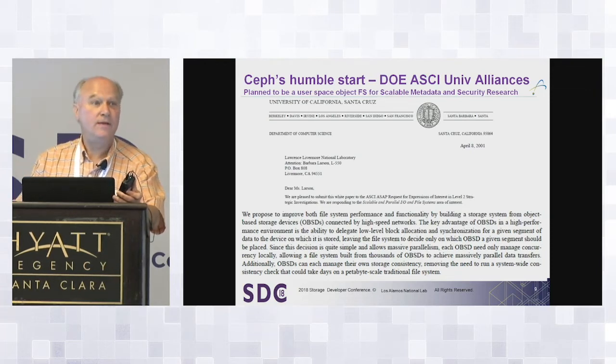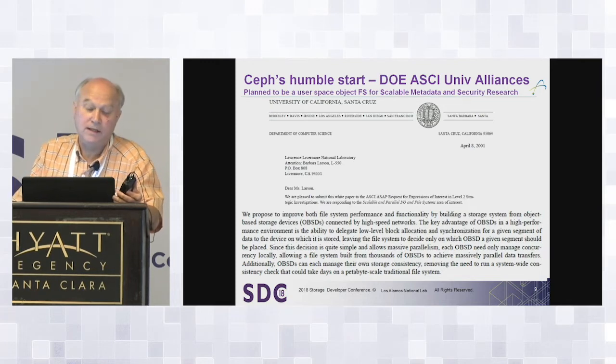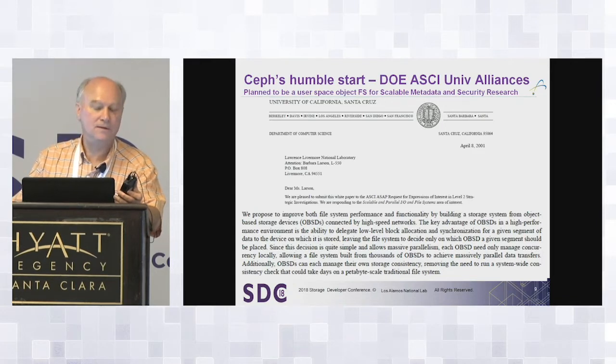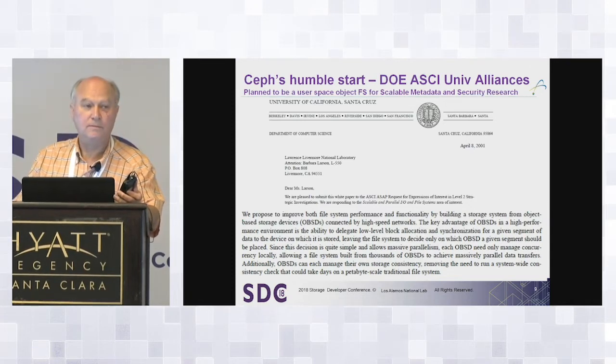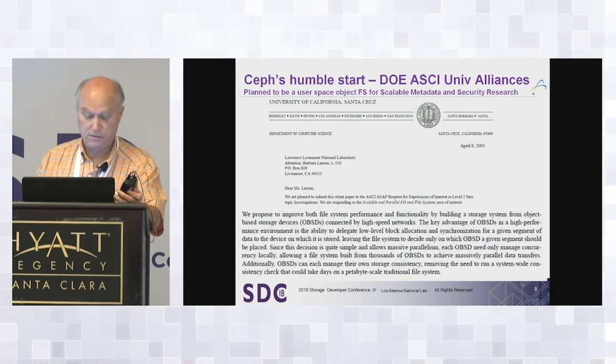And there was this guy there named Sage Weil. He was a graduate student, and we ended up with what's now known as Ceph out of that, and RADOS, and a bunch of other things happened. Interestingly enough, they took a run at scalable metadata, and that branch still, I think, exists in Ceph, and I think they're dusting that off now that they're back in the file system business and trying to use it. The other thing we gave up on, it never happened. So it was kind of a mid-level success for us, but it looks like it changed a lot of things for the world, which is great.